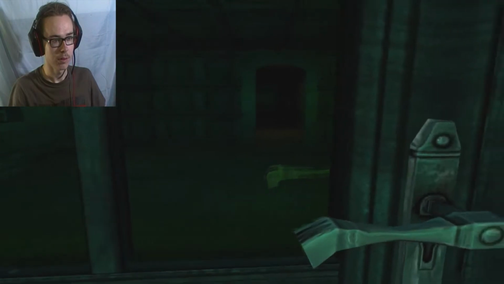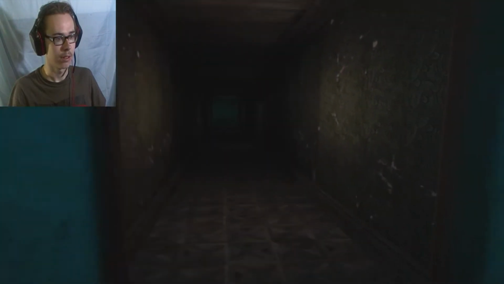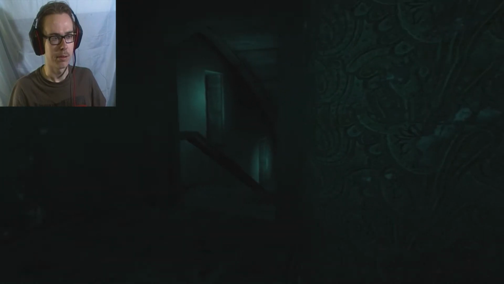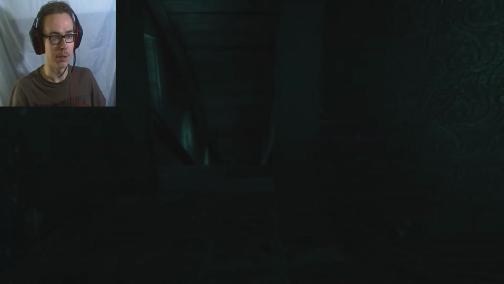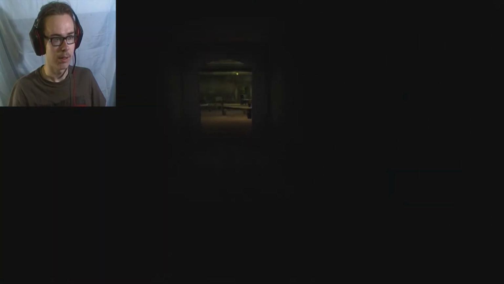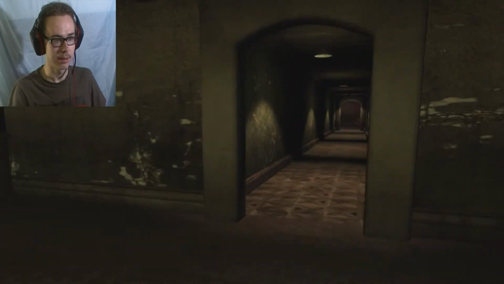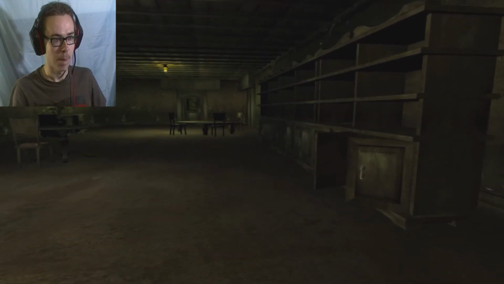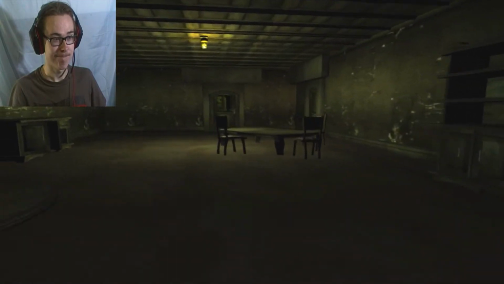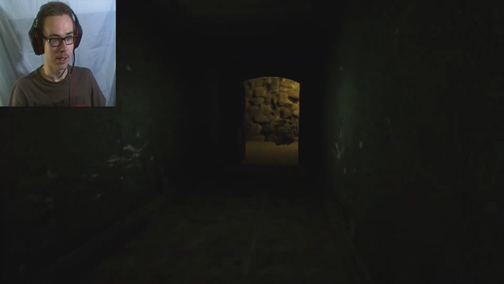Okay, so, stairs, courtyard. This looks great. That looks creepy. Oh, I don't like this. It's so dark. Okay, he said, go down the stairs to the courtyard. Which way is the courtyard? This is the courtyard? This is the courtyard.